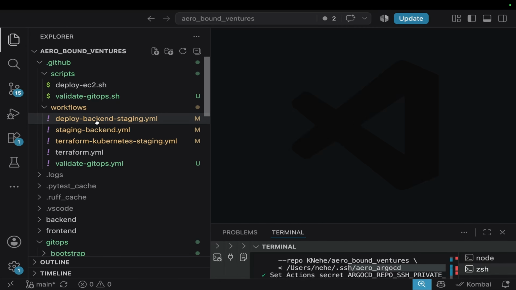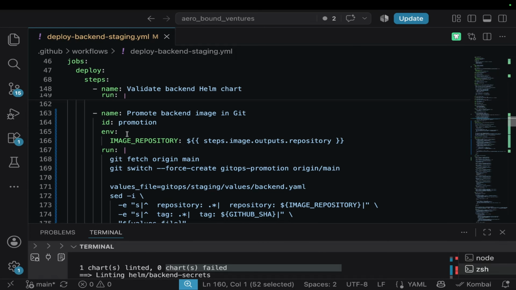I need to go back up here. What else? Promote the backend image in Git. This one is simply a replacement. We removed the direct deployment. The entire deploy backend step with Helm was removed.